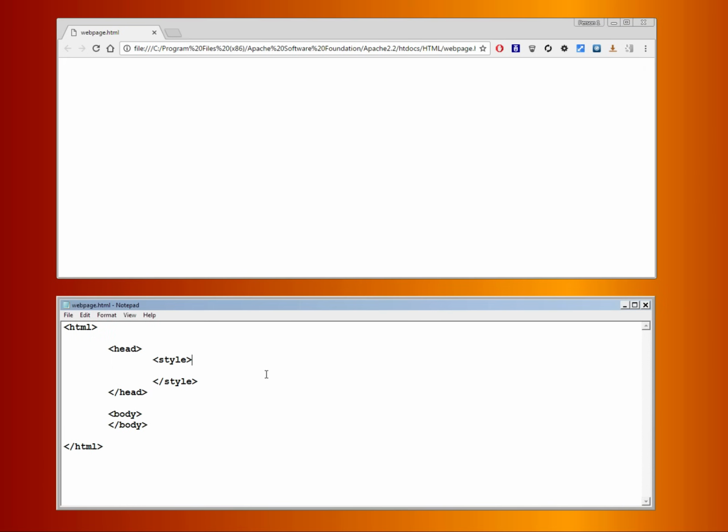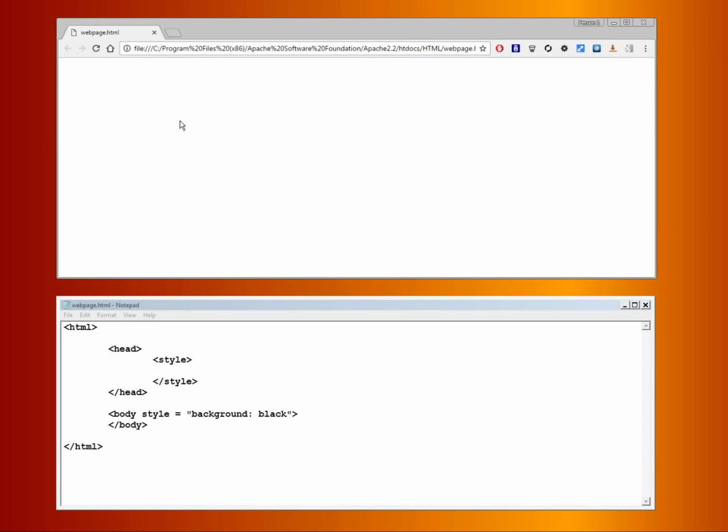So as you may know, this is the basic HTML structure. Within the head we can have style, and there are two ways of adding background to our web page. We can do it within the style tags, or we can use the body tag and use the style attribute, and between these brackets type our background code. For example, if you want to turn the background of the page black, you would do something like this.